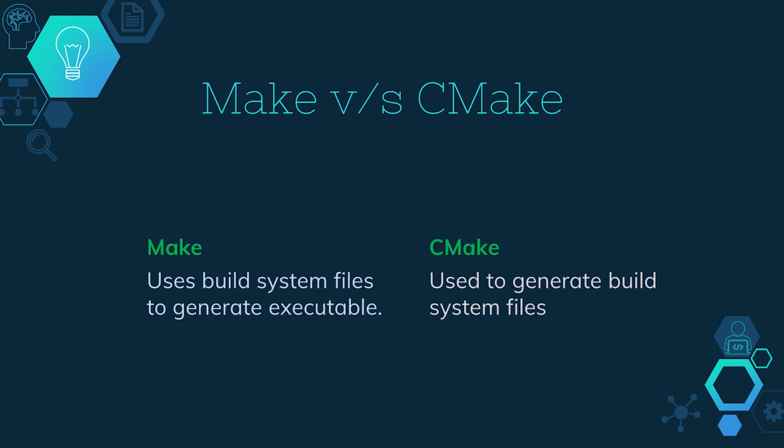This means even if you have the source code and makefile of a C++ project from your Linux machine, you cannot directly build that code inside the Windows operating system. Similarly, if you have a Visual Studio solution from your Windows machine, you cannot directly build the project in a Linux environment. CMake solves this problem by creating platform-based build system files.